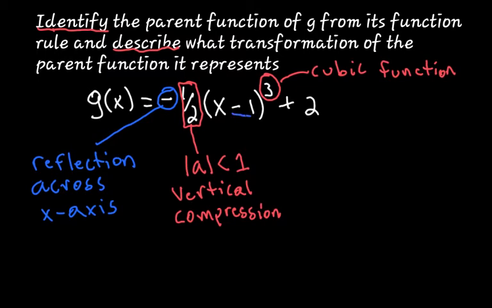The number inside of the parentheses, we do have one, is h. We always do the opposite, so the value of h is going to be +1. If you have a +3, you change it to a -3. But since it's -1 inside of the parentheses, it becomes a +1. So this, it's an horizontal, H for horizontal, translation, T for translation. Now you have to mention how many units, okay? We know it's horizontal, sideways. Since it's +1, you go 1 to the right, 1 unit right.